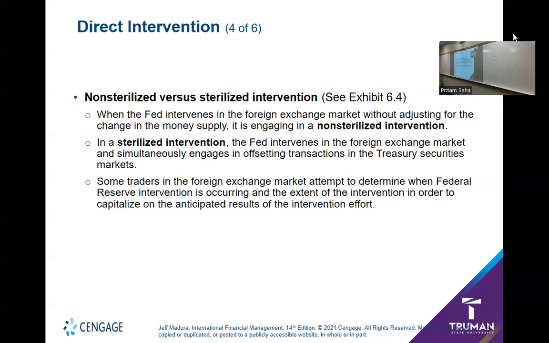Federal funds rate. There are two different things. I know this is out of the context of this class. This is financial markets. If you're taking financial markets, federal funds rate, discount rate. What is the difference? When you see federal funds rate, you don't need to Google. I'm telling you.